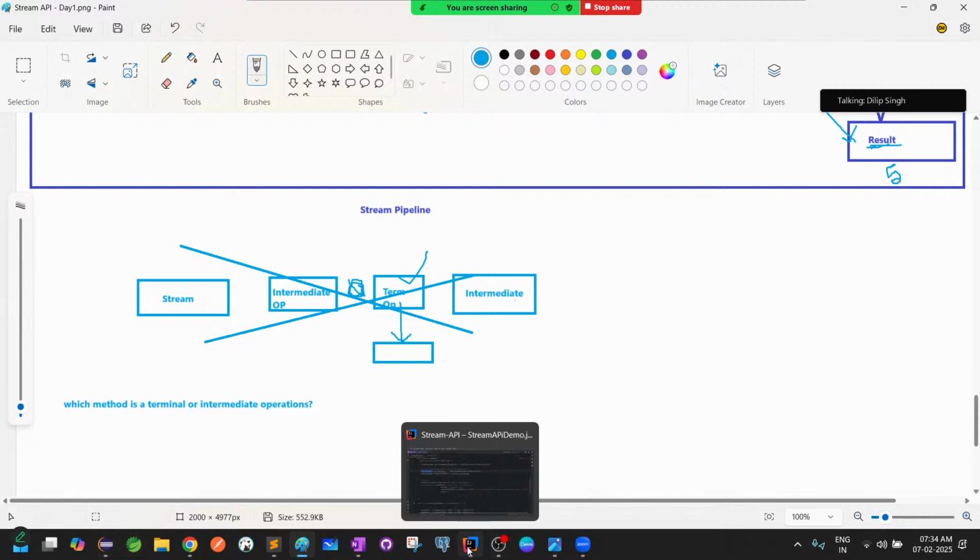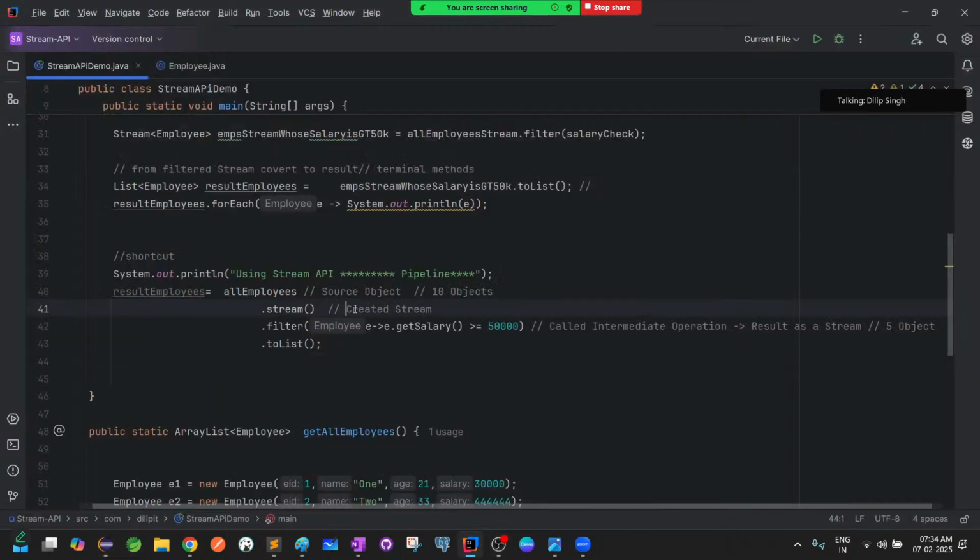Now, if you go here, what I said: we created a stream, filter is an intermediate operation, and toList is a terminal operation. That's why I am calling it a stream pipeline: source, stream, intermediate operation, terminal operation.